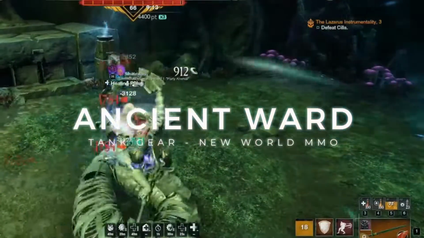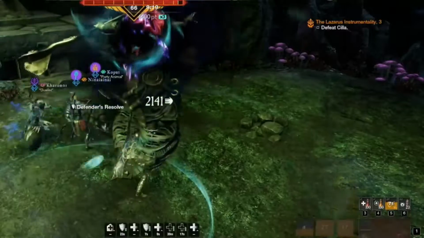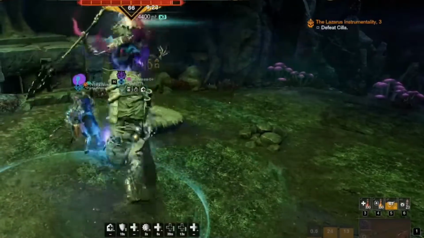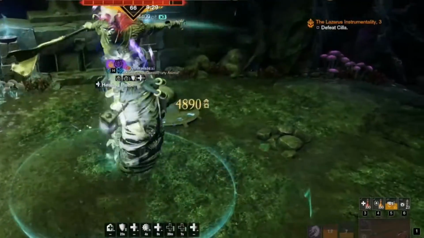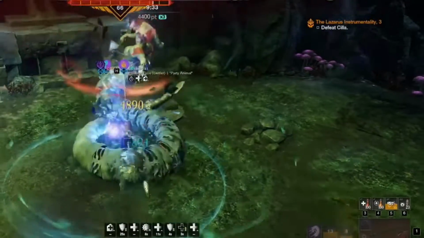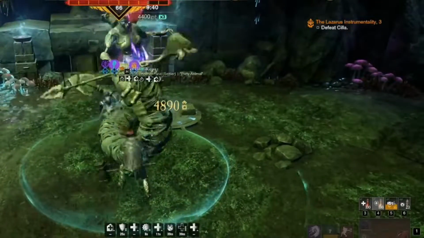Today we're doing a guide on finding useful Ancient Ward tank gear in the New World MMO. Now when you are looking to progress as a tank and begin doing Mutated Expeditions, it becomes essential to use gear that has specific wards so that you can reduce your damage to certain enemy types. In this guide we are going to be focusing on the gear you need for fighting with the Ancients, and it includes the Ancient Ward perk.